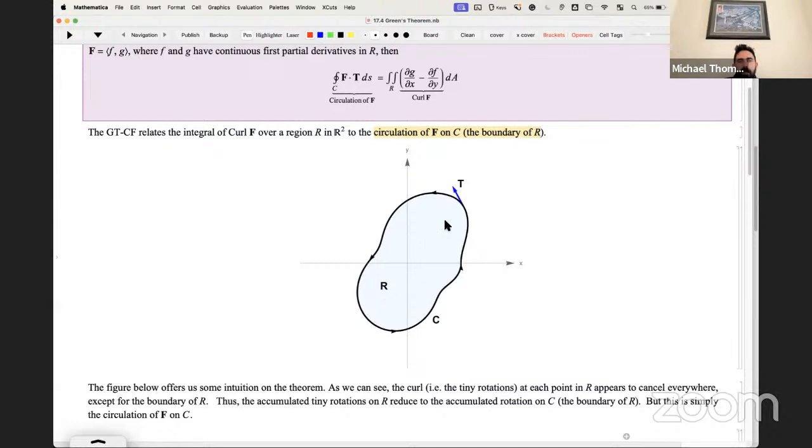What do you guys think? What do I mean when I say the boundary? What am I referring to? The domain, like the XY coordinates. Well, the boundary of R, if you think about this light blue region, would be the curve C, right? That's this guy? Yeah. Okay.